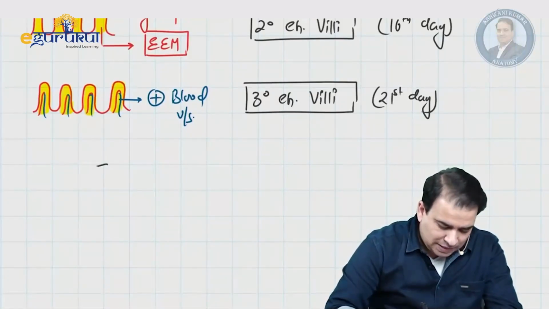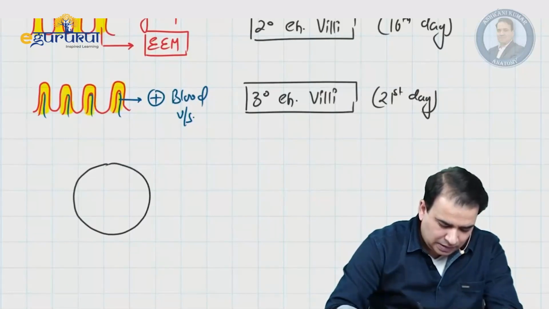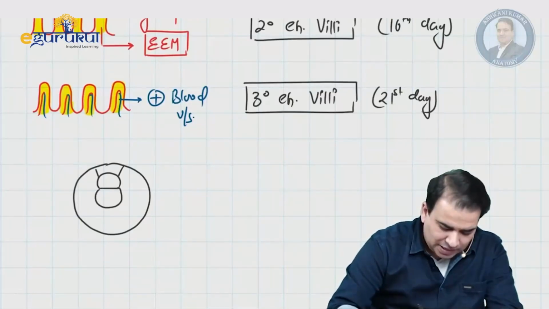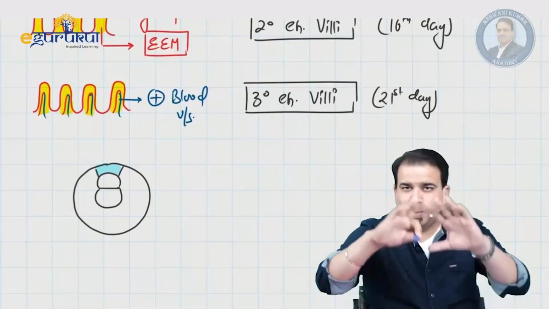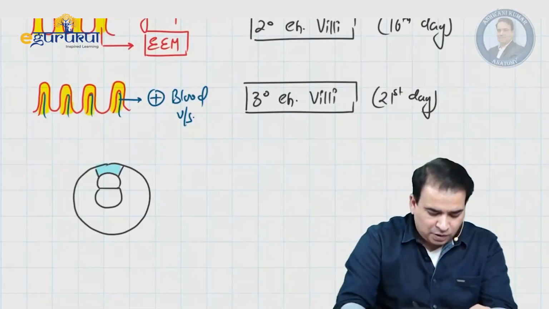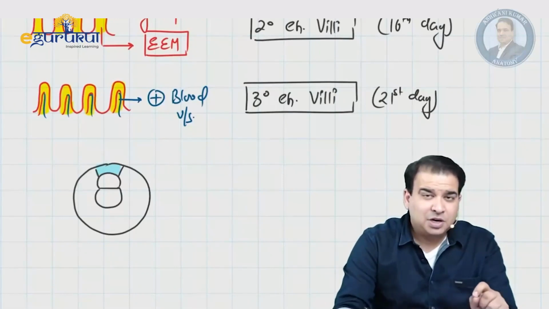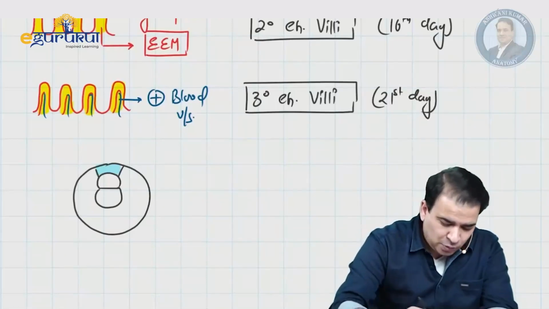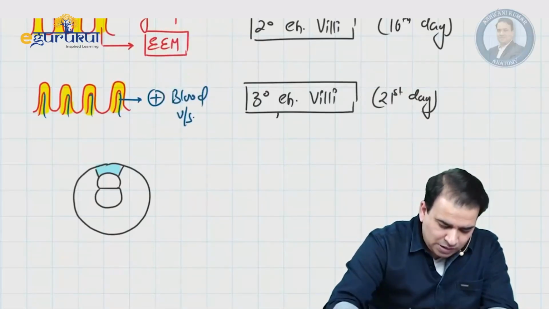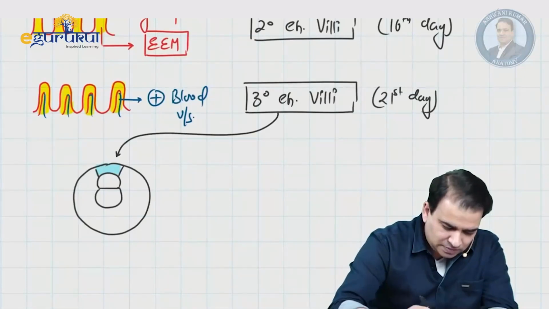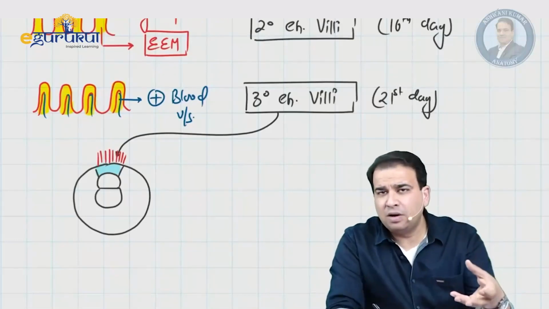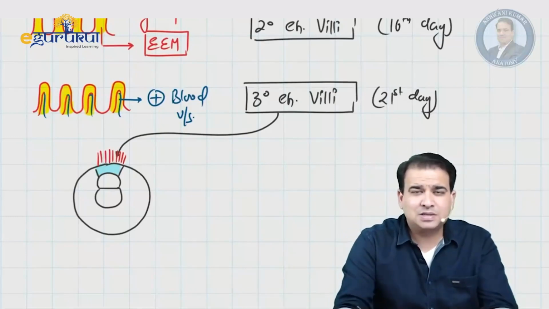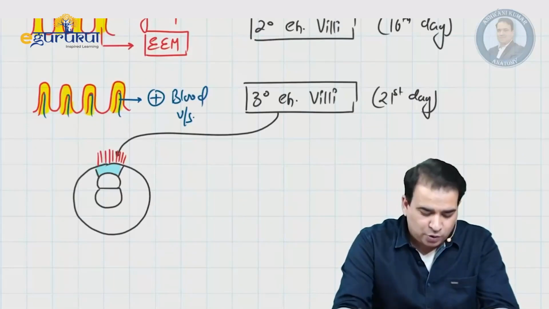And to remind you of what we said, if you look at this, this was the amniotic cavity. Let's say this was a yolk sac here, the secondary yolk sac. And here is the connecting stalk, guys. Look at this. If this is a connecting stalk. Now, initially, chorionic villi are formed all around the trophoblast everywhere. But the tertiary chorionic villi, that's what we said, can be seen only in the connecting stalk region here. So the tertiary chorionic villi will be formed in the connecting stalk region, because the umbilical cord will be the one which is attached to the placenta. So that's why this is the functional placenta which is being formed by the tertiary chorionic villi.